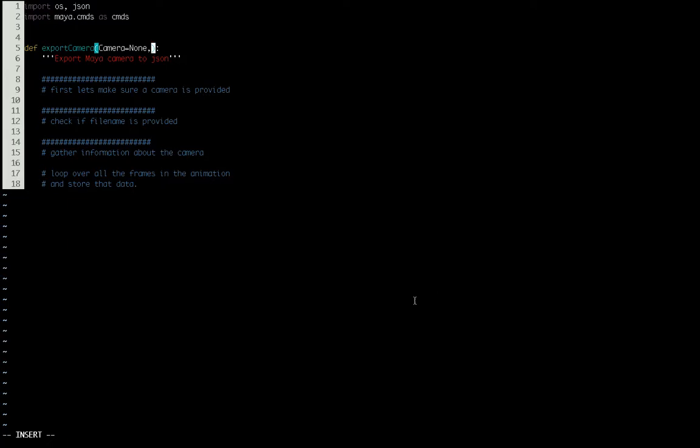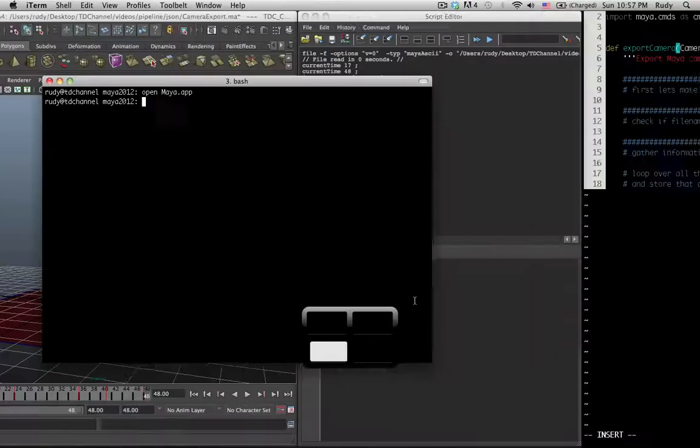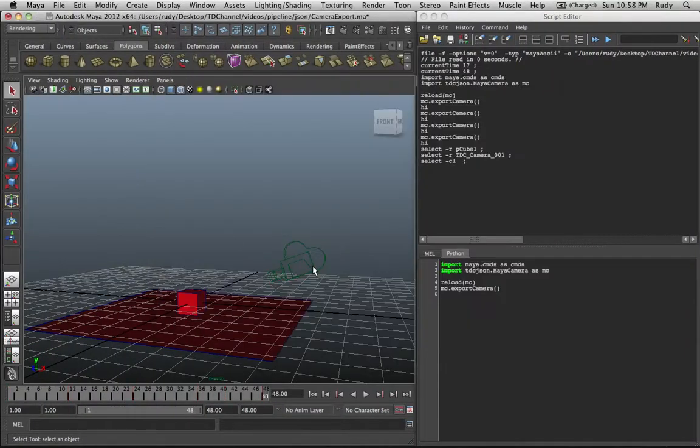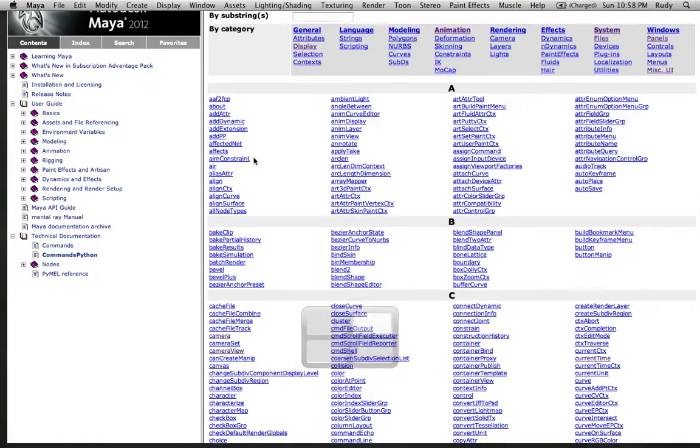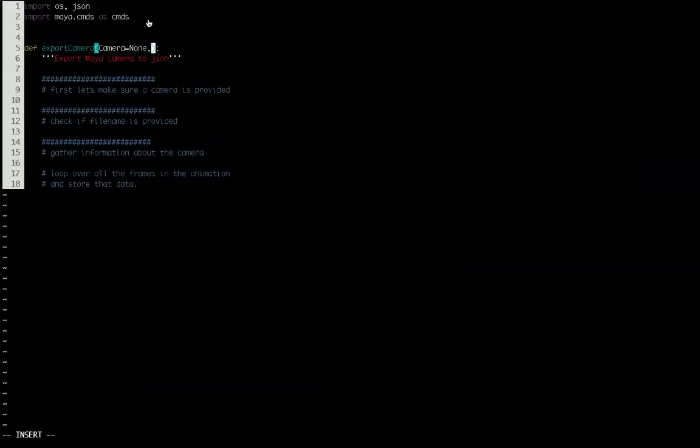We're going to need the file name. And the file name, when you stop and think about it, how can we get it? Well, if we are in a live session, the user will probably want a little pop-up dialog to come up where they can choose where the file is going to go. You know, very interactive, user-friendly. But once again, what if you're going to put this on a batch process? So I like to type in here file name equals none.